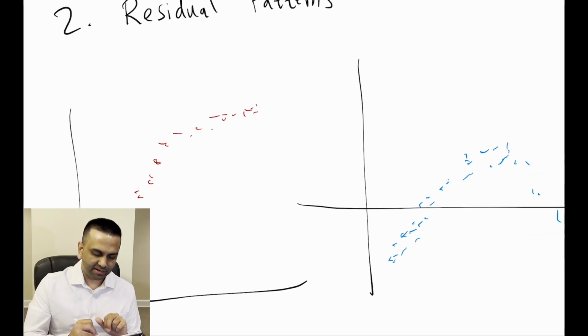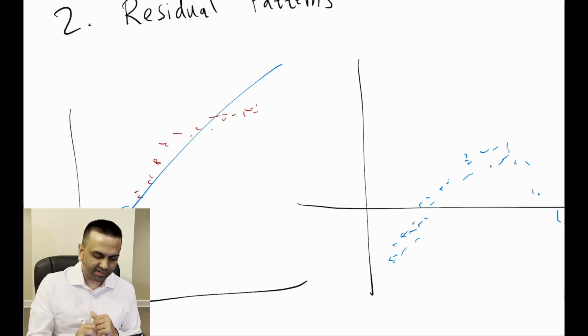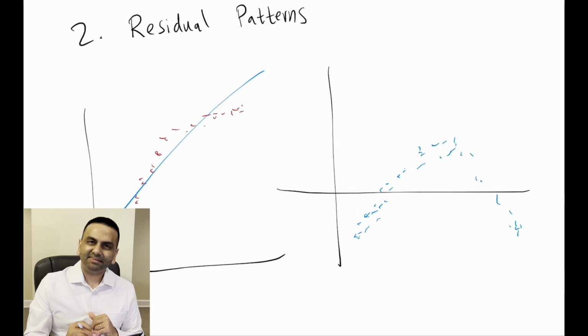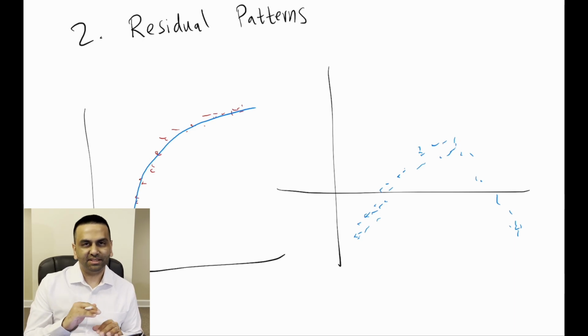If your data points looked like this, you can still do a regression. You could still plot an mx plus b through those data points, but then what you're going to see is your residuals aren't uniformly distributed. They're all negative here, then all positive here, and all negative here again. Whenever that's the case, notice that instead of this blue line, what's better is this blue nonlinear function. So whenever there's a pattern in your residuals, that might be a sign that you should try to do something nonlinear instead of a linear regression.